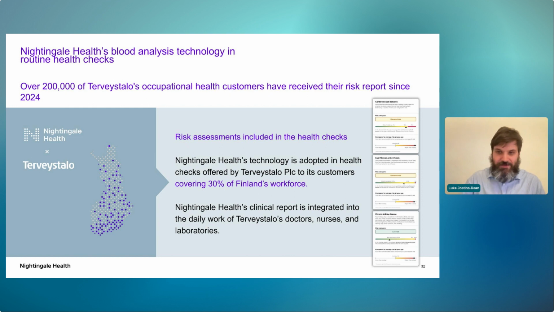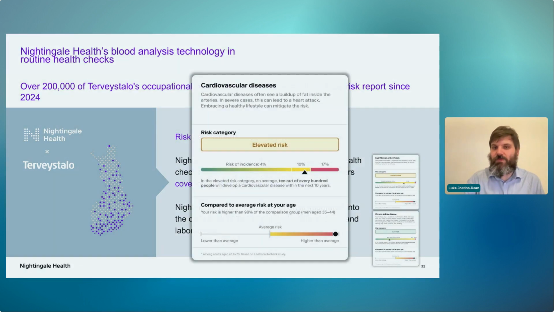And this company has occupational health nurses and doctors and a whole system of referral pathways to manage people's risk. And we provide them with these reports where, for example, for cardiovascular disease, we'll say whether you're at an elevated risk, low risk, or high risk, and we'll also give measures that say how you compare to your age. So if you're 30 and at relatively low risk of cardiovascular disease because you're young, we can still say you're at higher risk than your peers, and that might become a problem in the future.